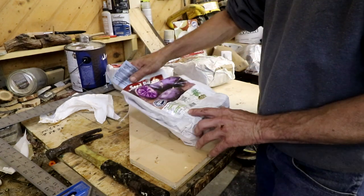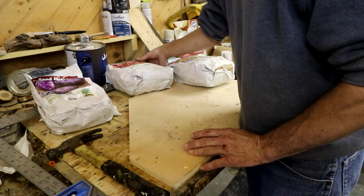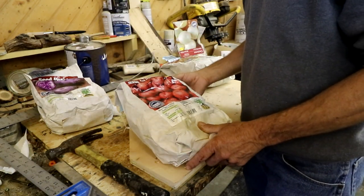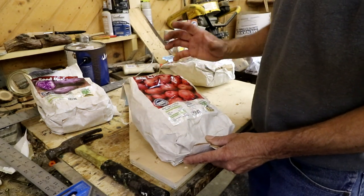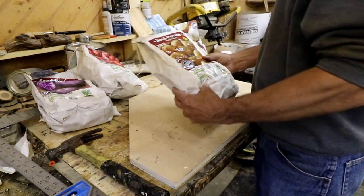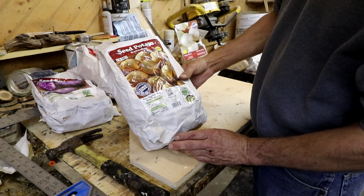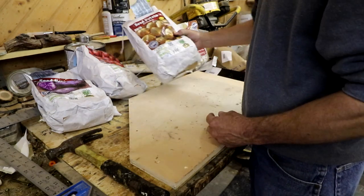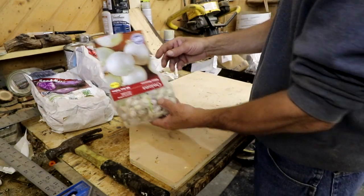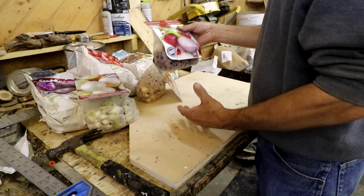For potatoes, I got purples again this year. I just think they're kind of fun, so they taste good. I could not find Pontiac Red, so I got these Norlands, which I've grown before. They get nice and big, too. And I've got some of these Kennebec, these yellows or whites, whatever you want to call them. I don't even know what they really call these. Anyway, these are the light colored ones. For the onions, I've got whites, I've got yellows, and I've got reds.